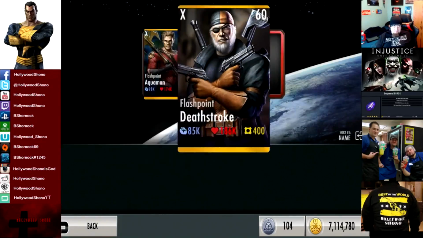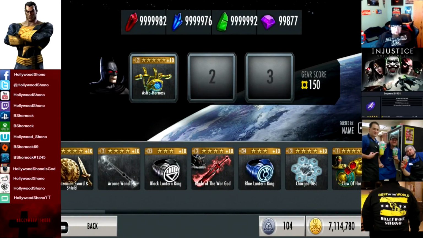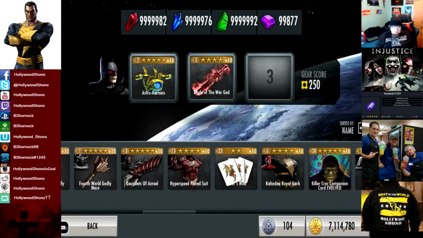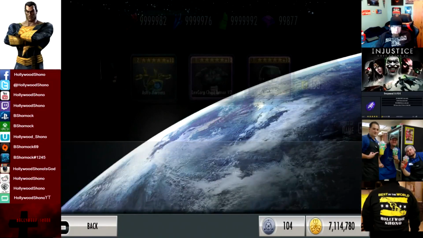Now, for Flashpoint Batman, a lot of people do like to use the Astra Harness. Well, I'm no different. So, we're going to use the Astra Harness, Blade of the War God. Actually, I think I'm going to go two-piece LexCorp just for a little bit more defense. So, let's use the LexCorp chest armor and the helmet.